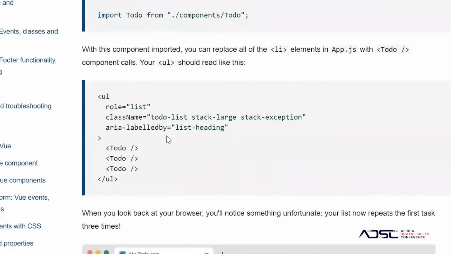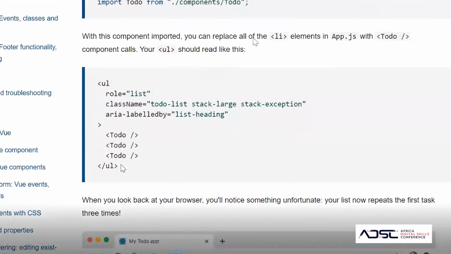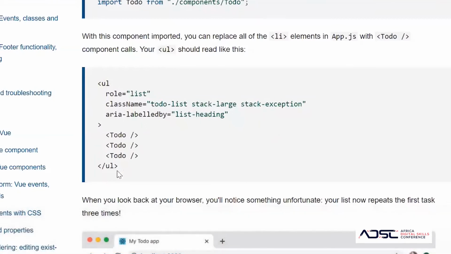So with this component, our URL can look like this. So now we change the entire code in the app.js. The entire code in the app.js becomes as simple as this.